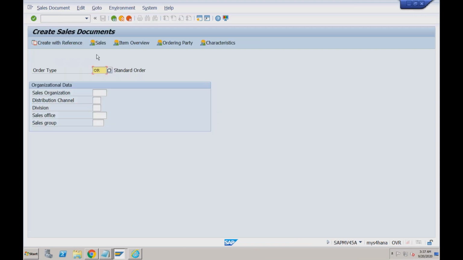But going forward, even within the standard scenarios, whatever we have done, we have used all the standard things which are pre-delivered by SAP. For example, order type. Now tomorrow, if you want to create your own order type, what is the purpose of the order type? What are the different fields which can be controlled by the order type? So we need to see all these configurations also. So different types of scenarios plus how to configure those scenarios. These are the two things that we are going to see in detail.